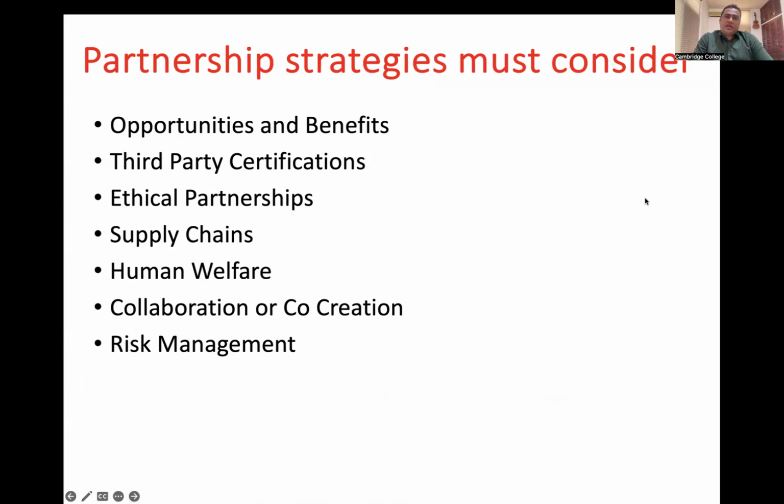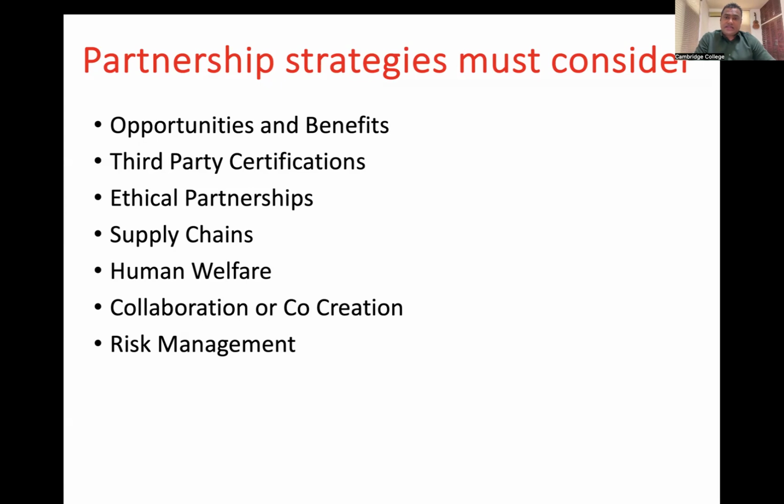And when selecting potential partners, you must consider how it will have a knock-on effect on each other. What are the opportunities? What are the benefits? If you are trying to partner with a global organization for a cause, or let's say you're going to partner with the botanical gardens, or the museum, or the local zoo, or the aquarium, you are embracing a cause, but you must ensure that the values are in line and the opportunities are also there for you, not only to support the cause, but there has to be a benefit to the business as well.